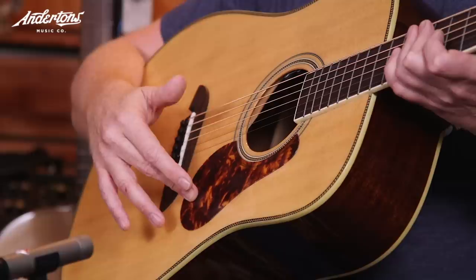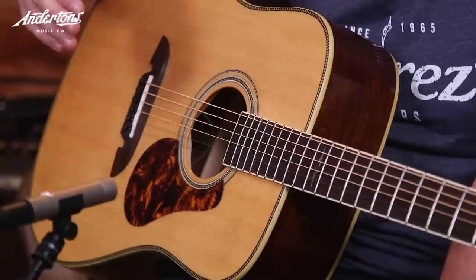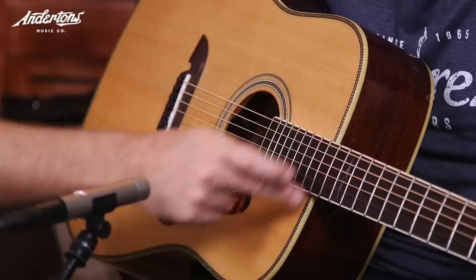When you get to all solid wood, you start really getting that warmth and depth, and all the notes are really round and just a sustain and all that sort of stuff. Even you can see actually on the detail of where the herringbone inlay is, you can just see how much time has been taken to put this together. Let's have a look at the back of it. Again, all the timbers are cut nicely, aren't they? As you say, the finishing is even beautiful.